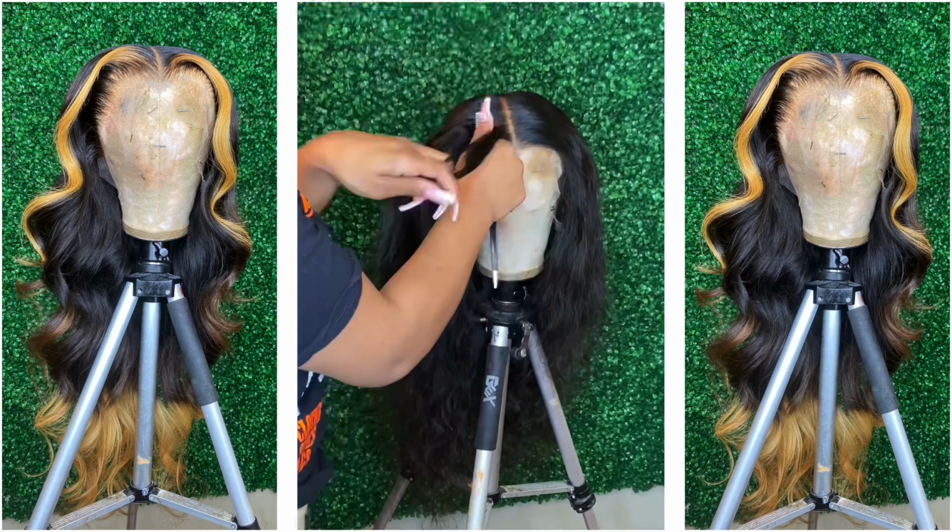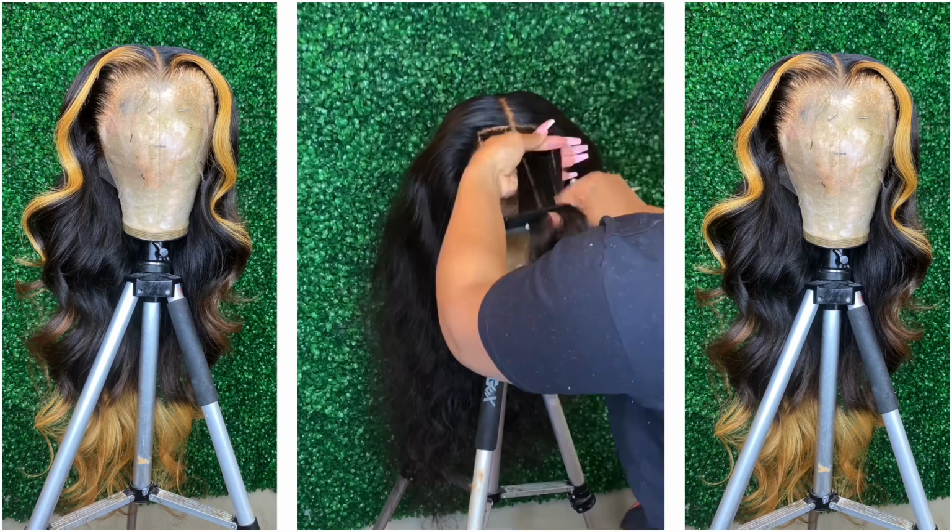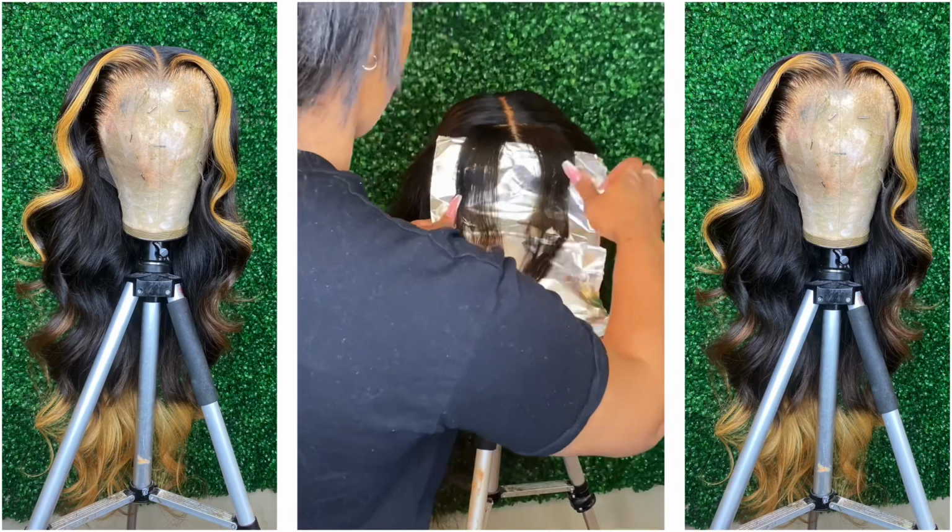Alright y'all, so as y'all can see, I'm parting out my two pieces in the front so I can get two strips of blonde in the two pictures on the side. And I'm using the aluminum foil to speed up my process.